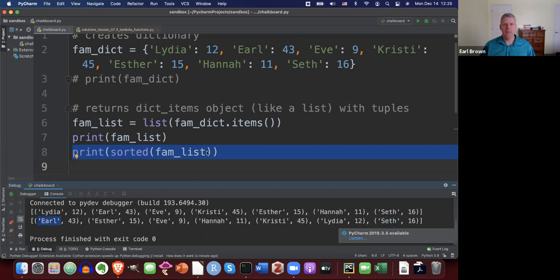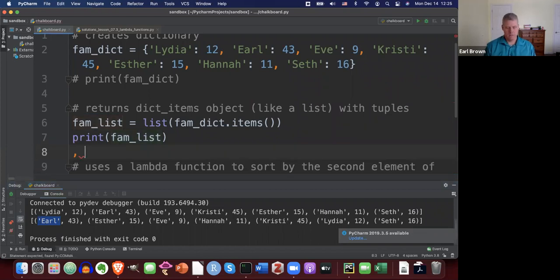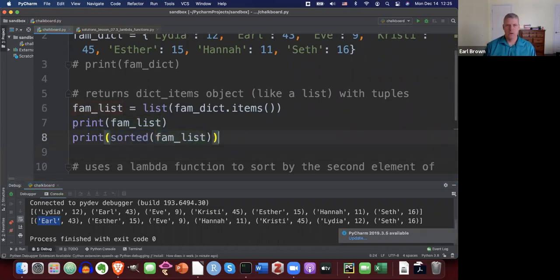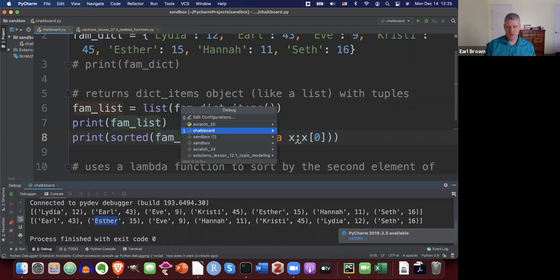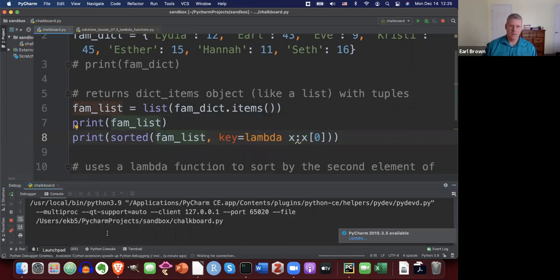Now we could have explicitly said to do so. That's the default. If I say key equals lambda, if I give you something, give me the first thing back, right? So I index into the 0 thing of the thing I give it. What I'm giving it is a tuple, a 2-item tuple. And I say 0, that means sort by the first thing. This should give me the same result. Let me just rerun the script to see if that really is the case.